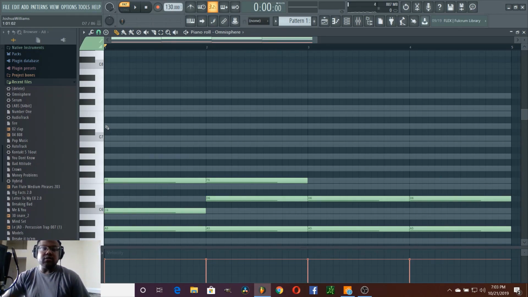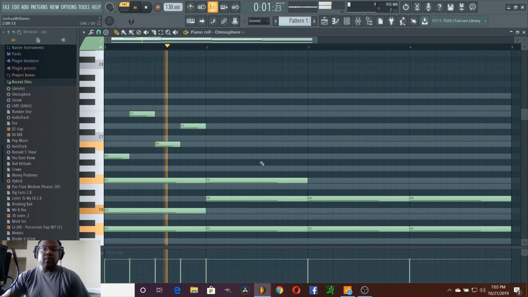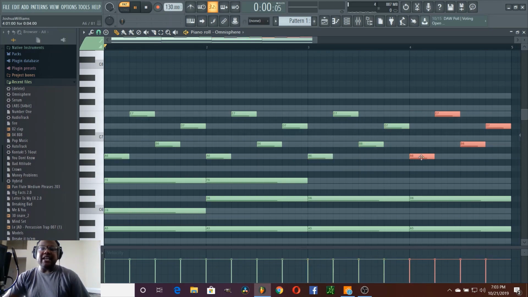You can just bring that down a little bit right here, and then maybe just paste it out like that. And change the last note up a little bit. So now it sounds like this.